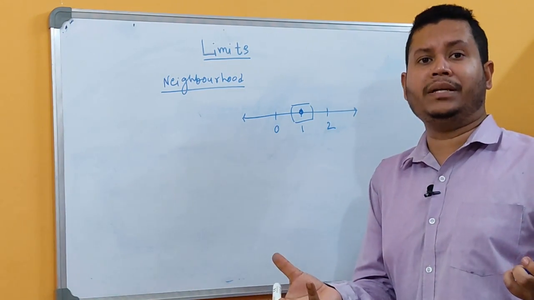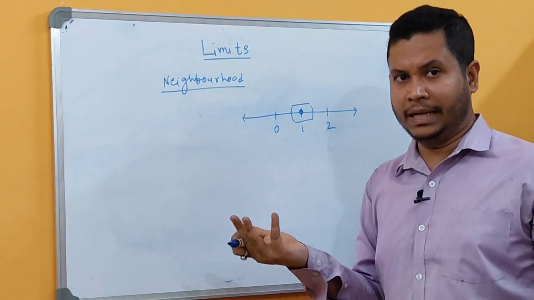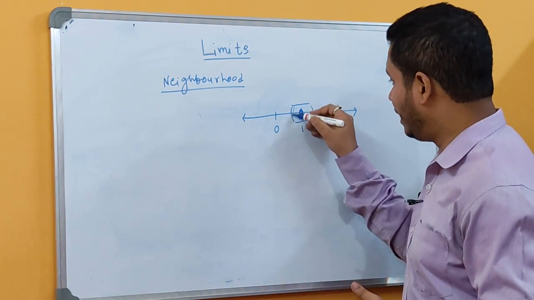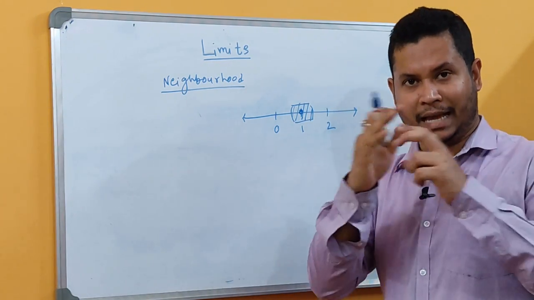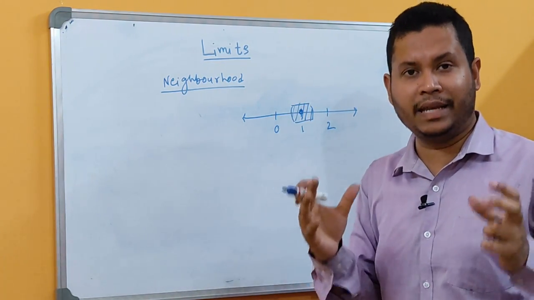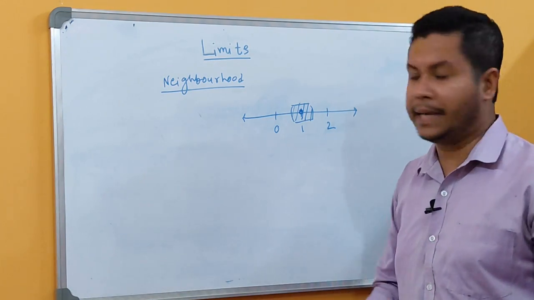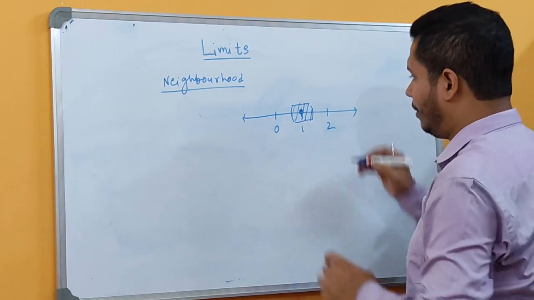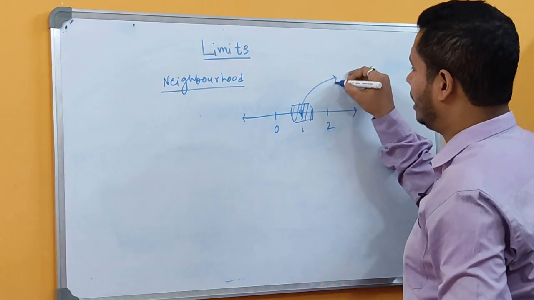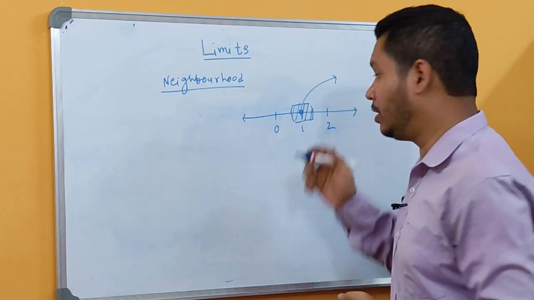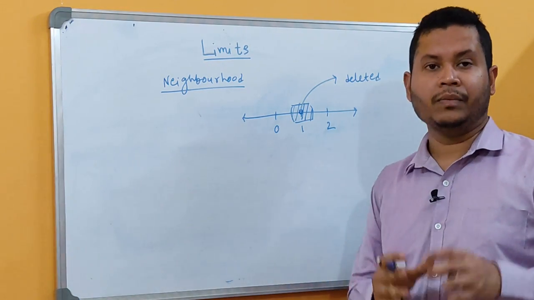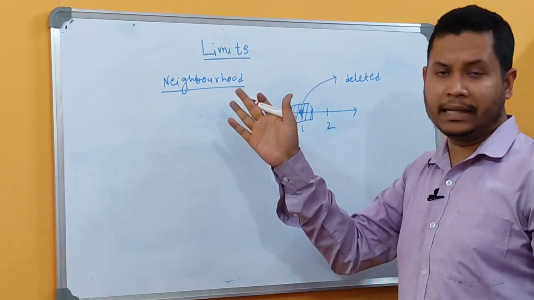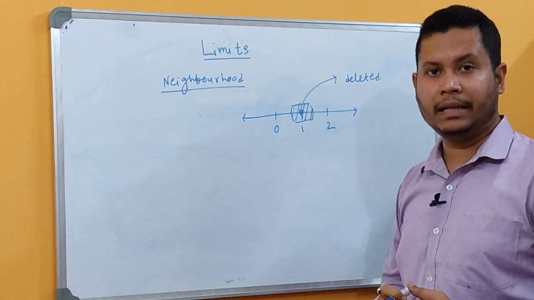In general, neighborhood means what? Something which is around us, right? In the same way here also, this entire region which is around this point 1 on both the sides is known as the neighborhood of this point 1. Now from this region, if I just delete the point 1, then the same neighborhood will be termed as the deleted neighborhood. Okay. Understood? Now, based on this neighborhood concept, we are going to discuss limits.